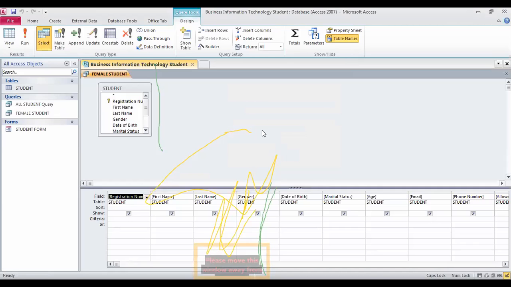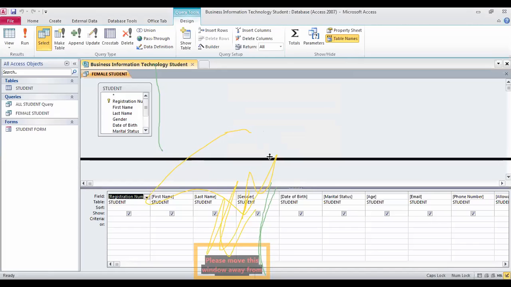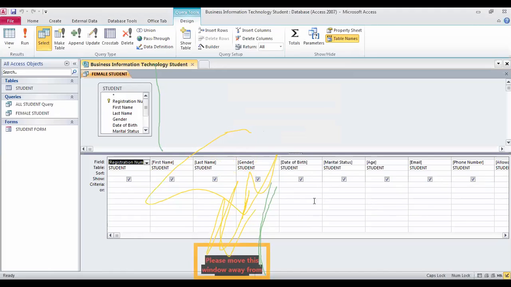Do you see, when you click on modify the query design, it takes you to a much larger interface where you are able to modify the query indeed. So now this is our design area with the fields. We have a row here called criteria. So you move along this criteria line and you go to the field where you are able to find female and male. The field is called gender.